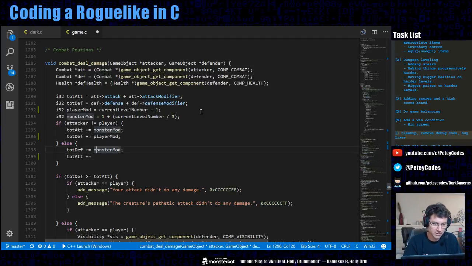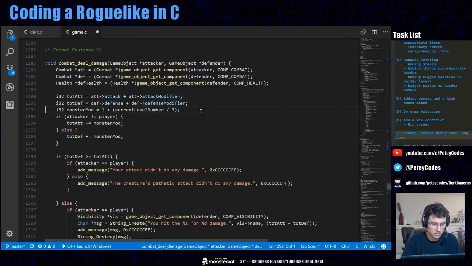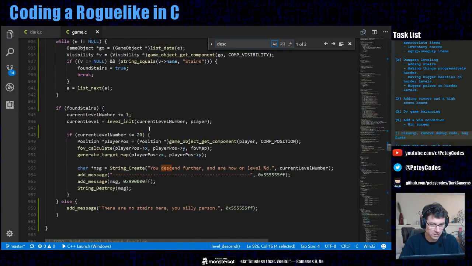I want to make it a mod. We want to scale the player. We want to scale their base amount. So where's our player? We want to scale their base attack. Maybe we do it as a descend. Let's do this. Find descend, level descend, get the player, blah blah blah. If we found the stairs, blah blah blah.